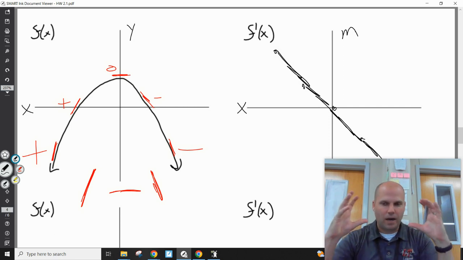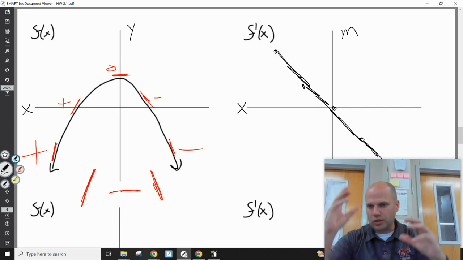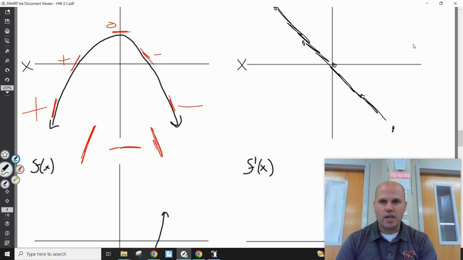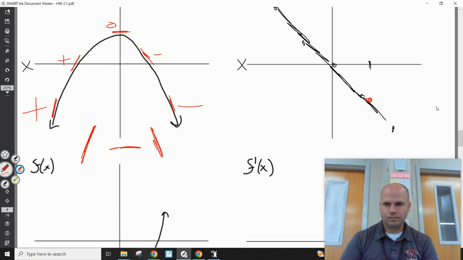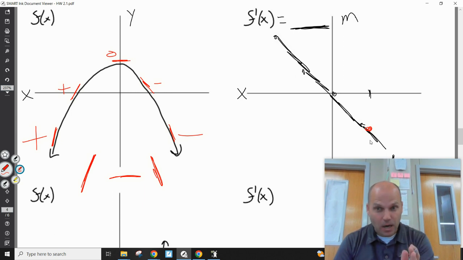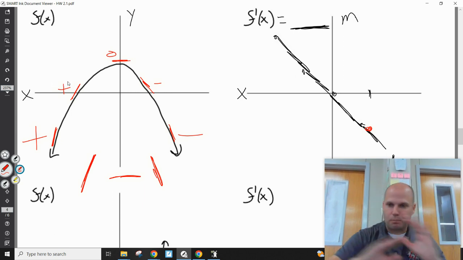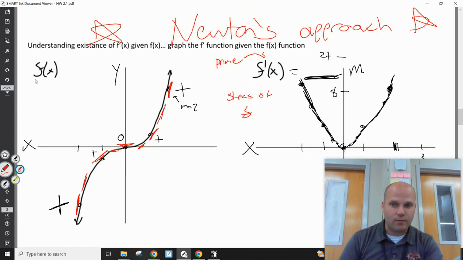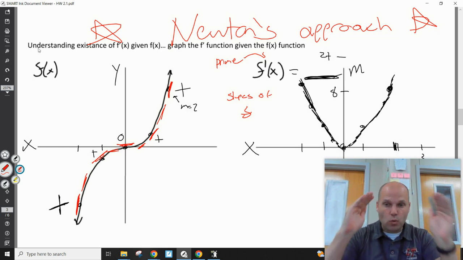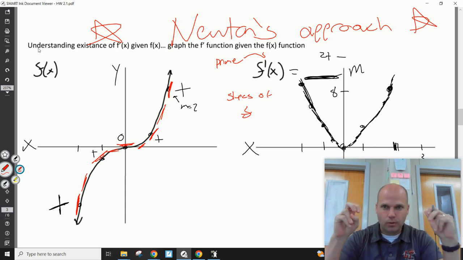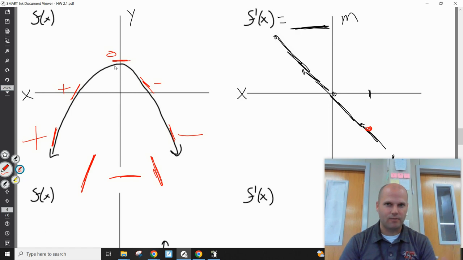Newton understood that by marrying the limit and the slope formula, he can find this equation where if you plug in x's into this equation, you get a slope. If you knew what the equation was, plug in x, get an m. This is an m for this equation. This is completely different and new for all of you because you're used to wanting to know more about f? Look at f. In this class, do you want to know more about f? Look at its f prime. Look at its slope equation.